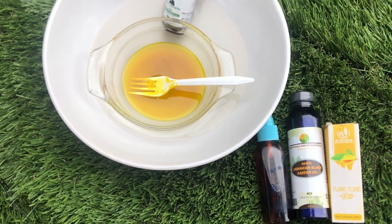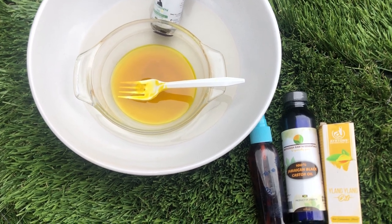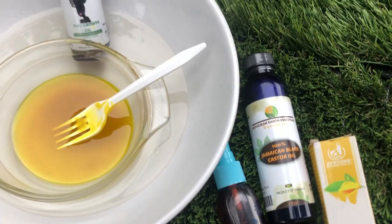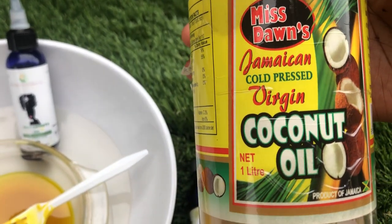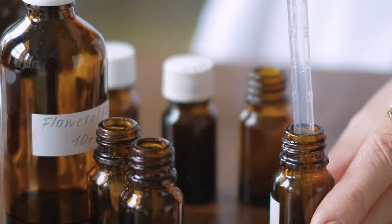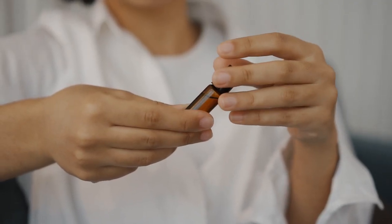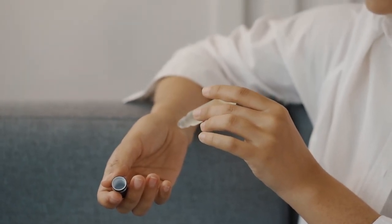How about creating your own Ilang Ilang perfume? Here's a simple recipe: mix a few drops of the Ilang Ilang essential oil with a carrier oil like jojoba oil or fractionated coconut oil. Experiment with different ratios to find your perfect blend. Afterwards, transfer it to a small glass rollerball bottle and apply it — easy to go. You can make your own perfume!